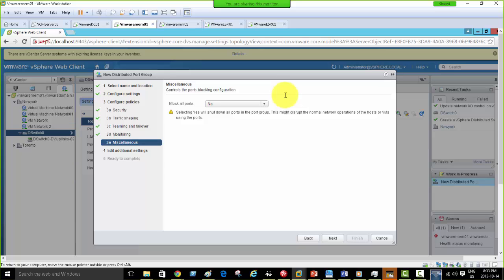So you could be blocking all ports because there are very sensitive virtual machines inside this, which should not be accessed by any outside attacks. So anyway, there's that block all ports option. That vMotion you want to just stop. Okay, this is a vMotion port group setting, right? So you can block all ports for this. Okay, next.